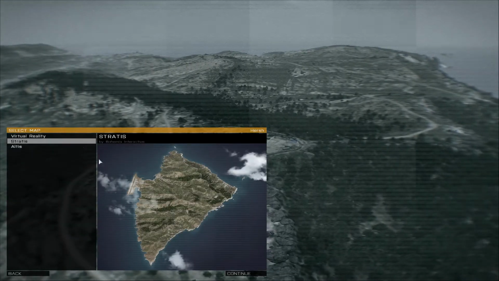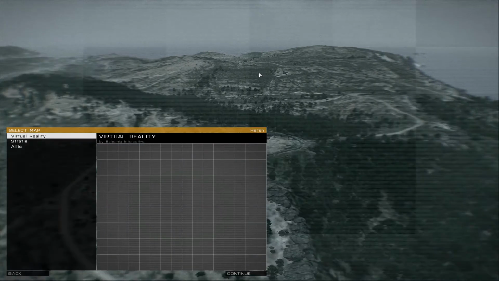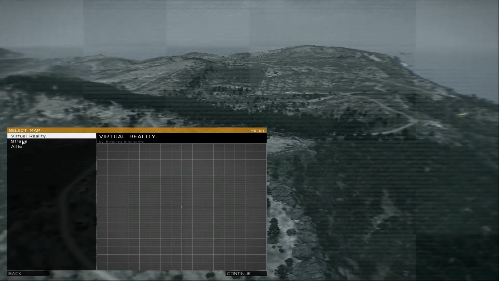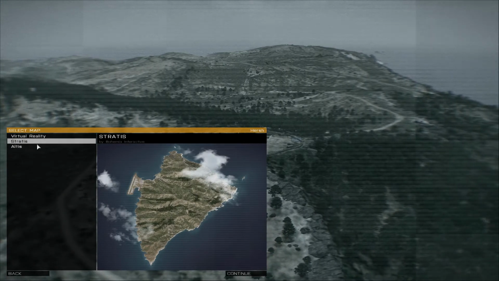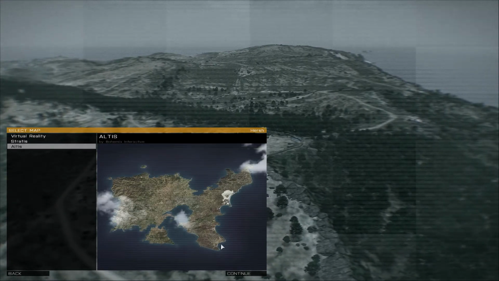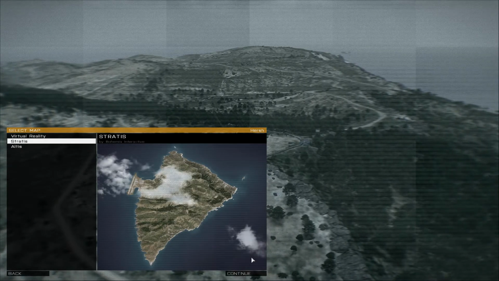When we go into multiplayer here, you have three maps to choose from. It's virtual reality, which gives you just a completely blank space. There's Stratus, which is a smaller island, but still has a lot of space to it. And then Altus, which is a huge amount of space here. So let's go into Stratus.